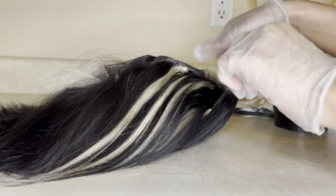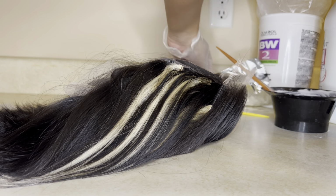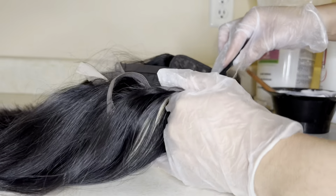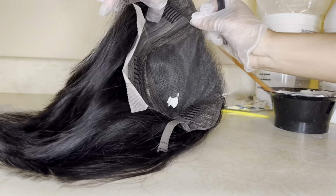So once I got the mixture to the consistency that I wanted, it was time to spread. And I like to use this plastic butter knife because it's just better than a brush, because sometimes the bristles can go through the hair and it can cause the hair to be bleached. You don't want that. So you want to use a butter knife to go ahead and spread it.